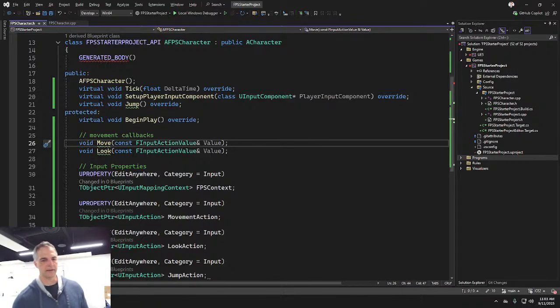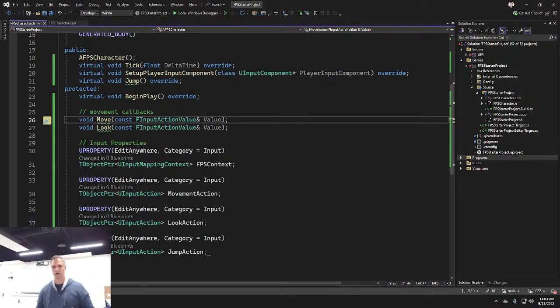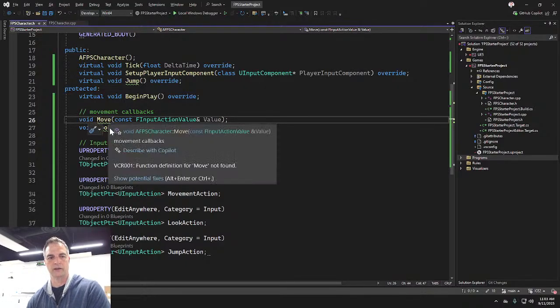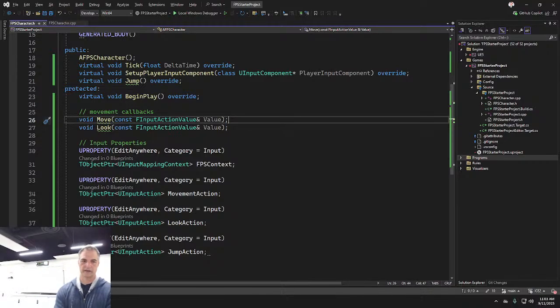So this defines a bunch of properties and 3 functions: jump, move, and look. Those are the 3 functions that we defined here, right? The properties are identical, my friends, 100% identical to the things that we're going to use in our actions that we've already defined. Again, this is all on my PowerPoint slide deck, so if you didn't get it, it's there for you to try out. And this is half of the stuff we need to do. We have nothing else to do here in the .h after this. So .h is done.